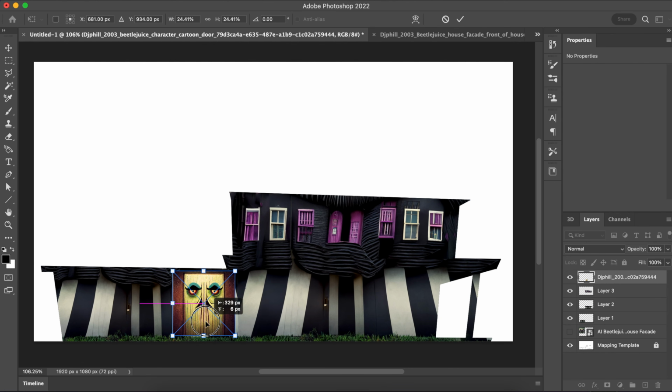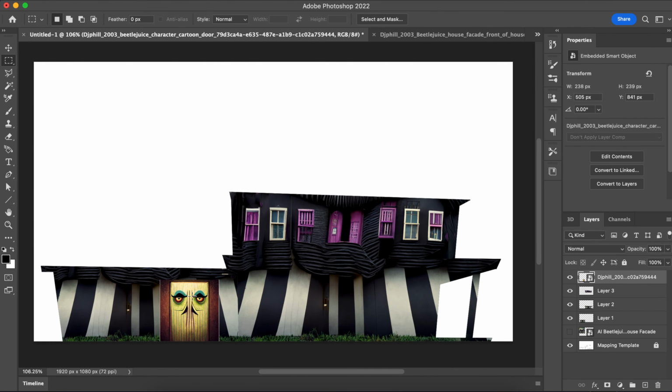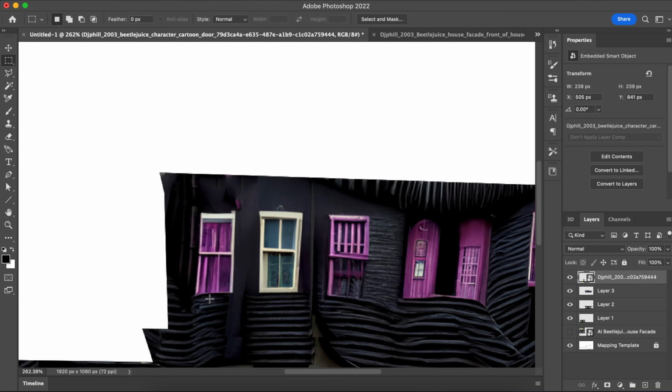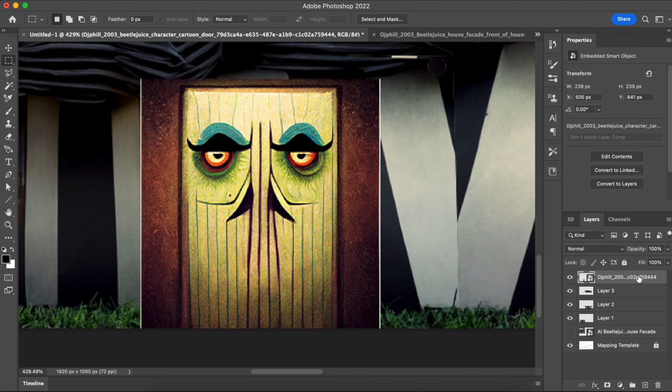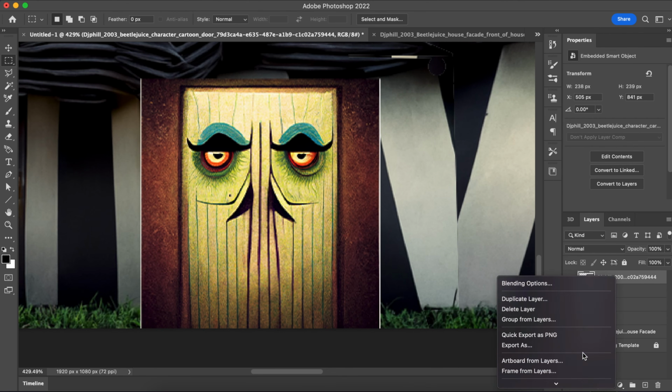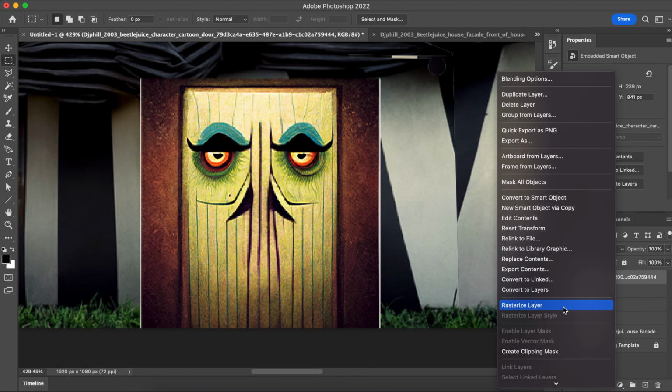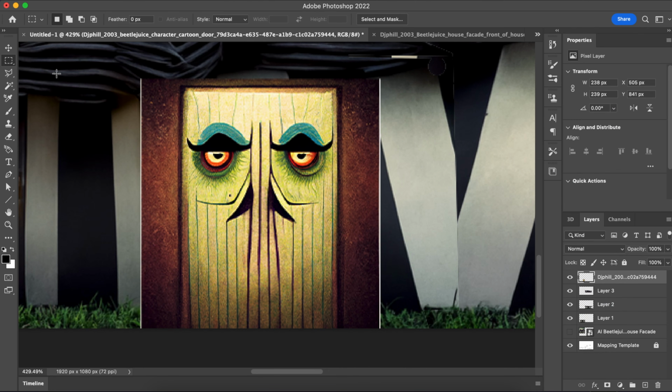It really depends on how your show is. So let's put it over by the garage door. I'm going to just shrink that down a little bit. Alright, double click it. Let's clean it up. I'll show you how to clean this up quick because you might be doing this in your own house. So I'm going to make sure I'm still on this layer. I'm going to rasterize it by right clicking, go down to rasterize layer. This just makes it workable.